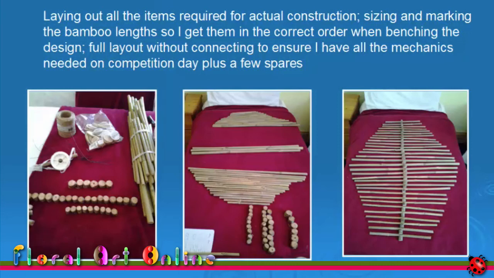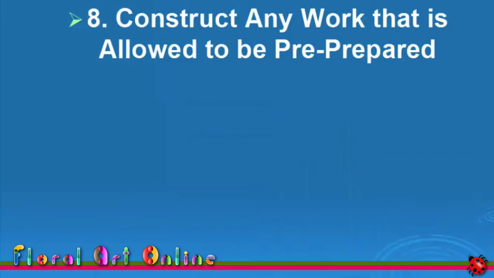I had practiced this design before, but I wanted to be as prepared as I possibly could be for the competition. So I ran through the construction again the night before staging. I've laid out all the pieces, checked to see that they are sized together correctly, then laid out the full wind spinner without connecting it before repacking ready for the competition. I have to confess though that even with all this practice, I had not checked that all the holes in the bamboo arms were drilled in the same or correct place. I did discover this when staging the design and improvised a way of making a new hole so that it would balance properly. Let's get back to your preparation now.